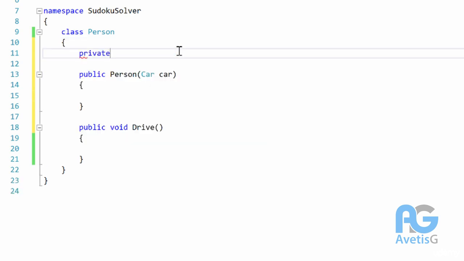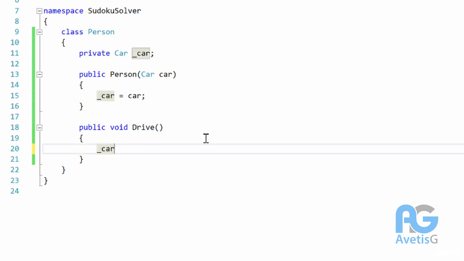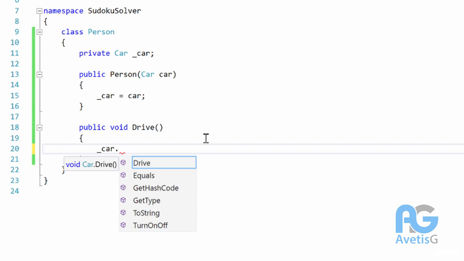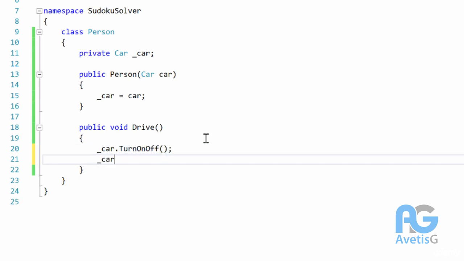Then we're going to have a private field car inside of the person, but that car will be instantiated and passed in externally. So that dependency is being passed in externally. And then in the drive, we're going to say turn on or off, and then we're going to say drive.